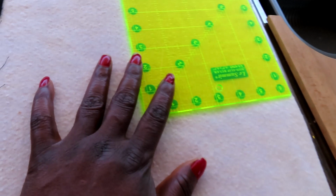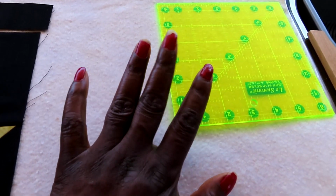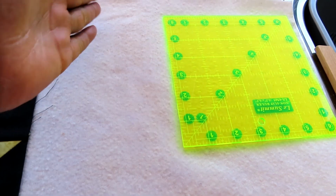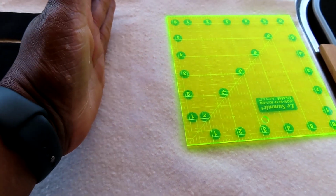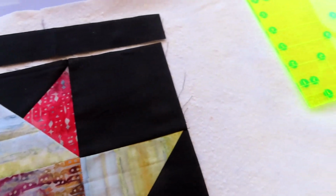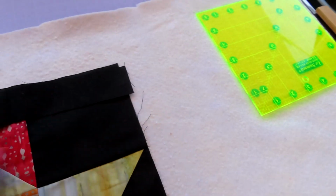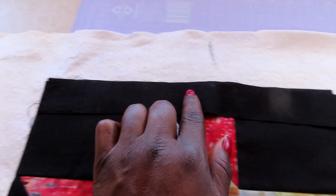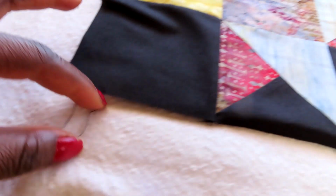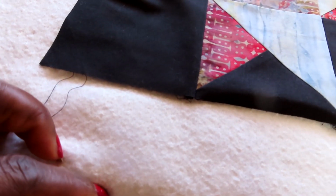Now all of the batting is here. I have already given myself allowances for my borders. I have my ruler there, it is 6 inches. I know the border we've calculated is 7, so I've got a little bit of room to play with there. So I'm going to start by sewing these two front sides together, sew it along there, and then continue with another sashing there, and then another block in the end.